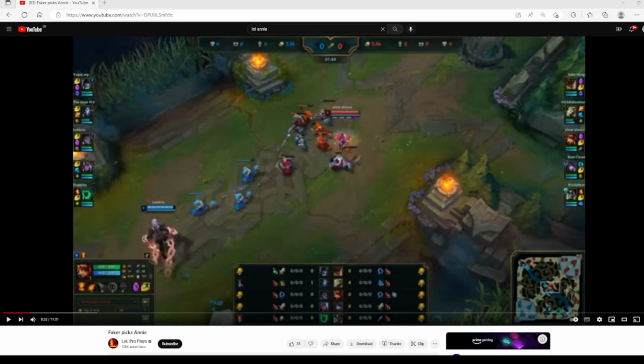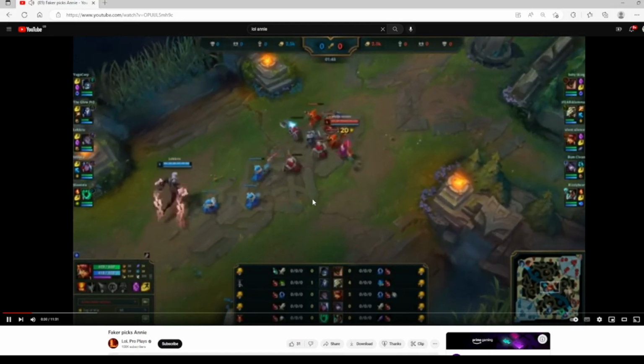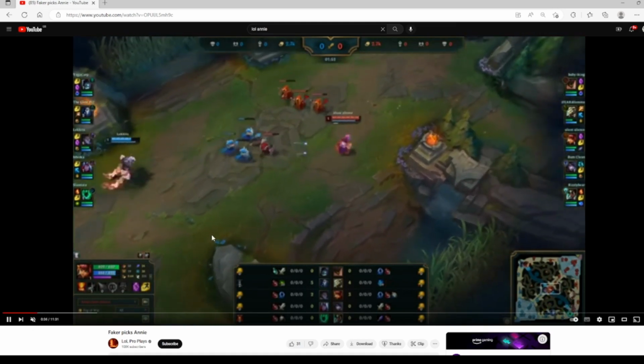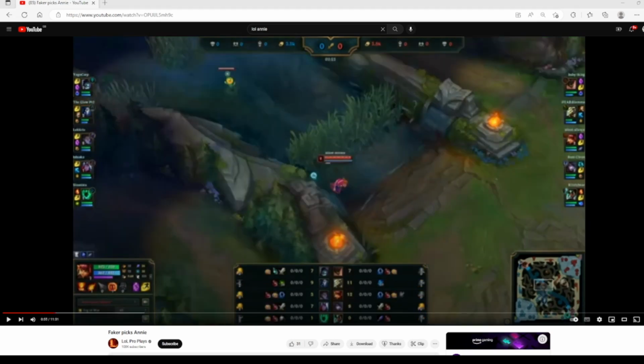So here's just showing how Annie can poke Sylas level 1. Like no E to all in. He's able to do, you know, a nice chunk. Here's Sylas trying to engage Annie, and Annie just wins the trade massively.